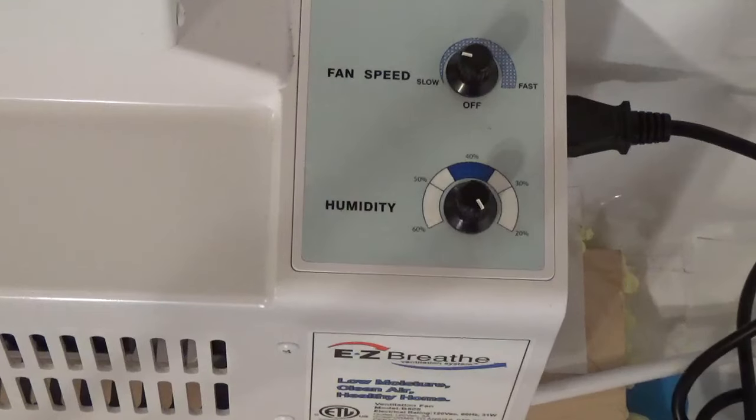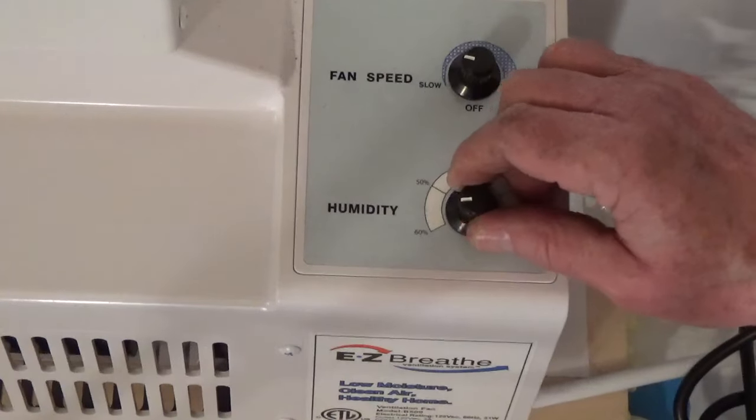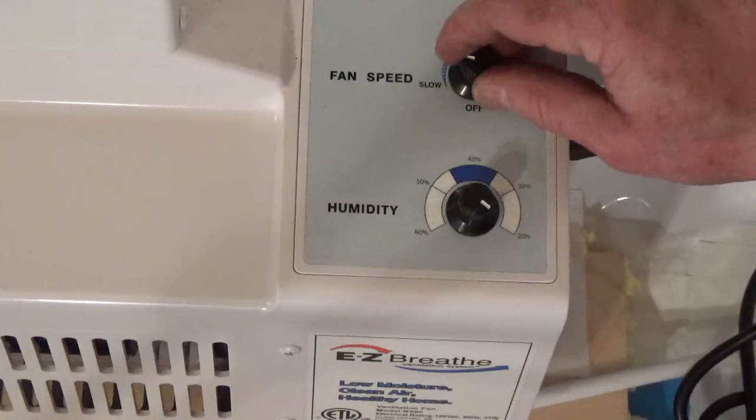You can set the humidity level between 20 and 60% and the unit will automatically turn on and off. For continuous ventilation, turn the dial to 20% and set the fan between low and medium.